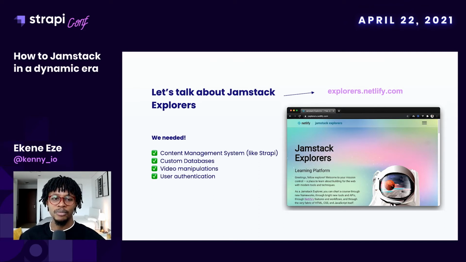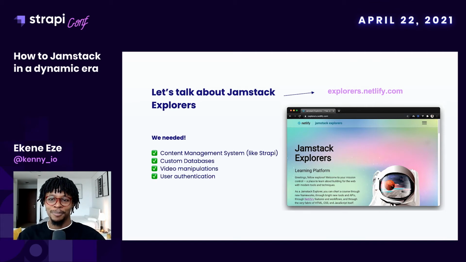So to build the site, we needed a CMS to store the missions data. So this includes videos, stages, instructors, what missions we are sending out, and so on and so forth. We also needed a custom database to store the mission progress for users and also to monitor activity on the platform. We needed video manipulation capabilities because we wanted to transform the videos on the fly and render them in our desired formats to the users. Finally, we needed a way to authenticate users and manage access. These are all functionalities that would ordinarily not be achievable in a static site, but we did achieve it.